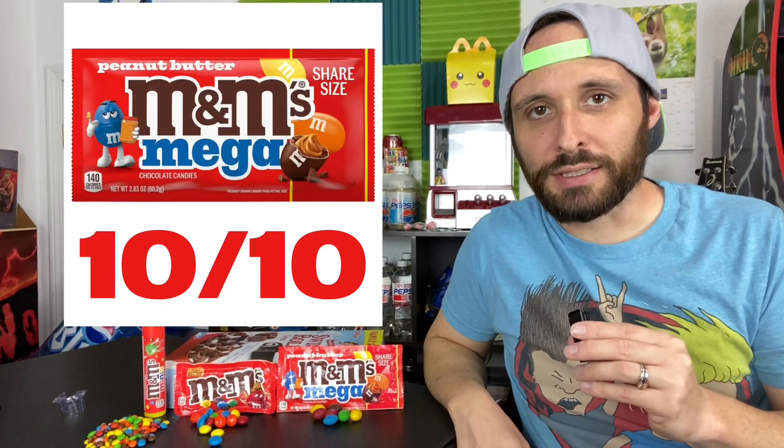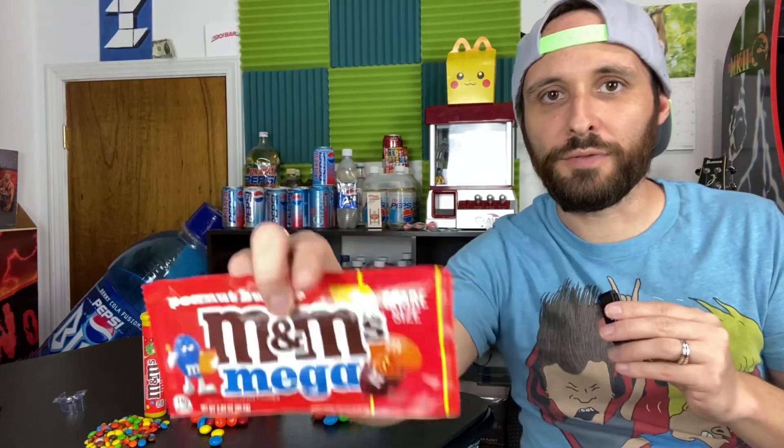So that is how big these are, if you were ever wondering. As I always say, the peanut butter M&Ms are always going to be the greatest of all time — the GOAT of M&M flavors. The Mega M&Ms are a great addition. I'd love to see these out permanently. I'd rate these a 10 out of 10 — I'd recommend them. Pick them up if you come across them; they are a great solid choice. If you had bigger expectations like I kind of did, just lower them a little bit — try them out and you'll realize they're still very, very impactful with that peanut butter.